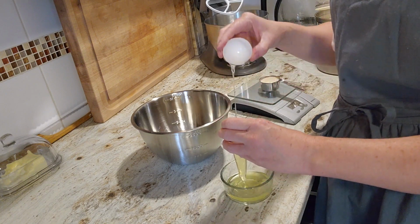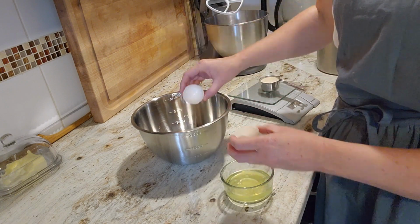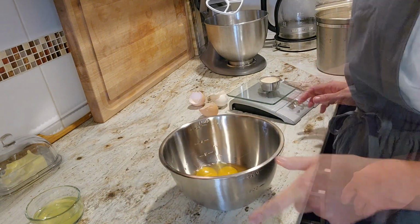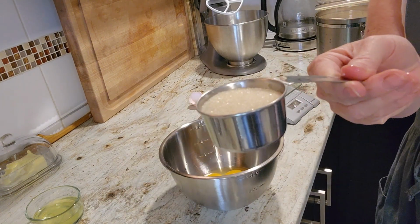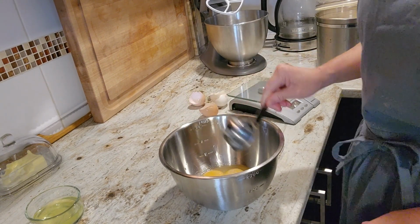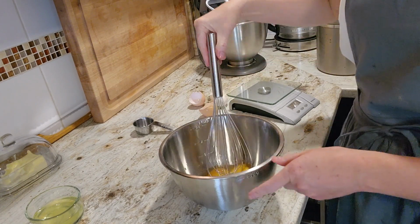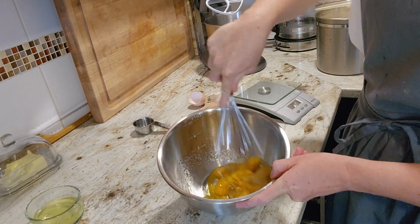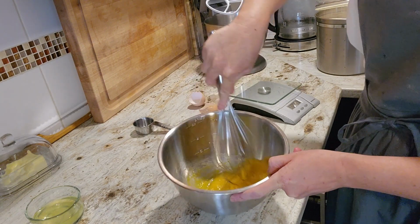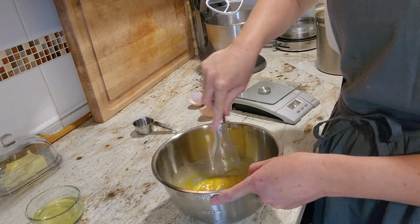Once these eggs have been divided, we are going to be adding our sugar. We are wanting around 40 grams of sugar, which is a scant quarter cup. That means it is just under a quarter cup. So add that into the eggs. Next, we're going to take our balloon whisk and gently whisk the eggs and the sugar together. This takes around a minute to do. We're wanting the sugar to dissolve and the eggs to be nicely combined and creamy.